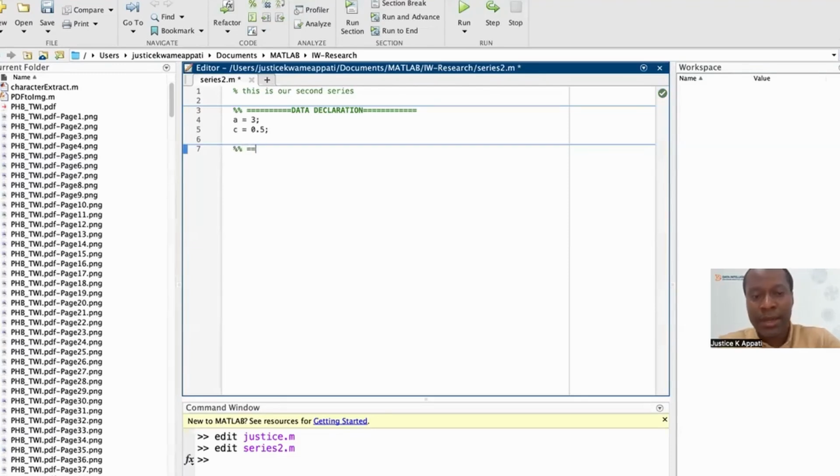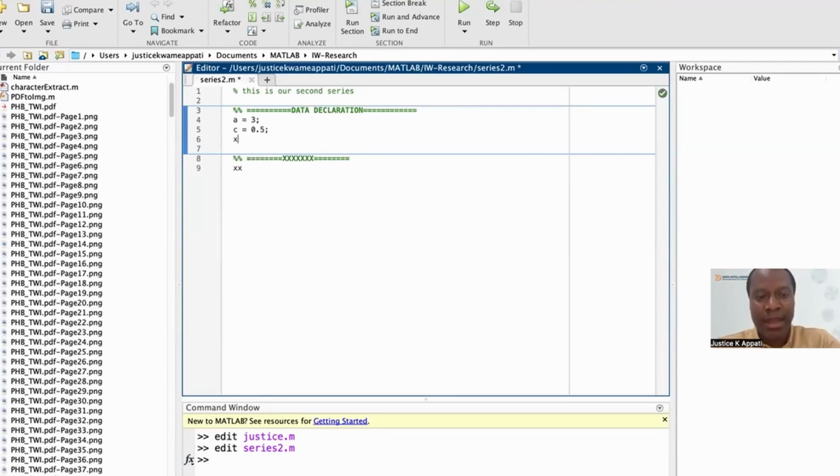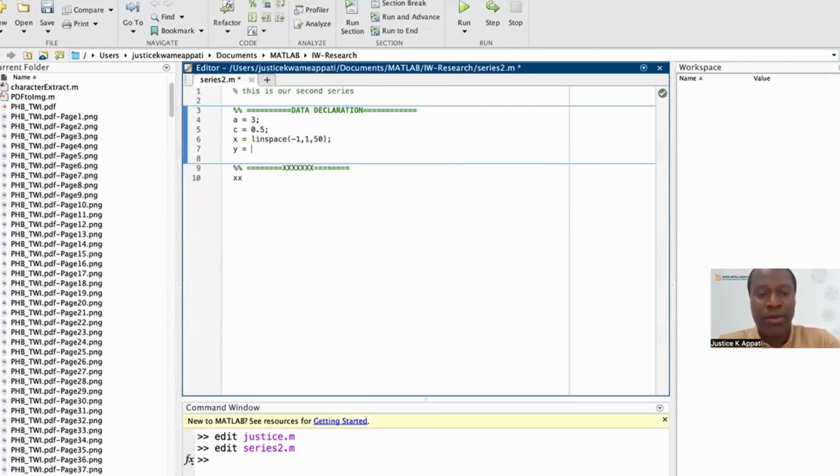So again, I section in there and say, just put something there. I'll just say X and we just continue. So here I declare my X. I may decide to come here and then say my X is equal to the linspace, the linspace into brackets, and here my values are minus 1 to 1 with 50 steps. And then I continue y equals x. So here I am, suppress.